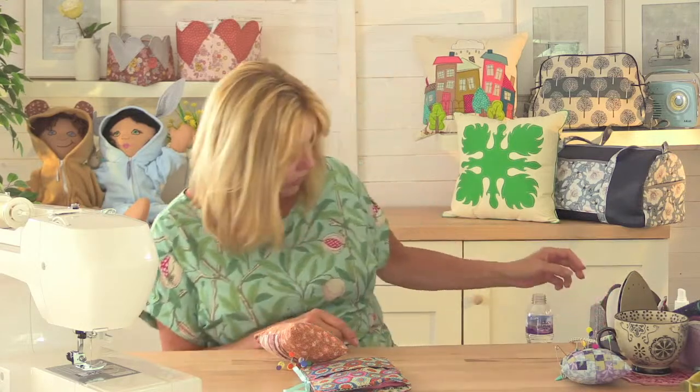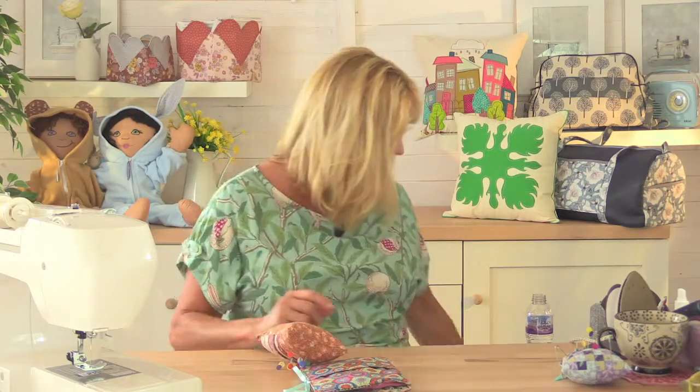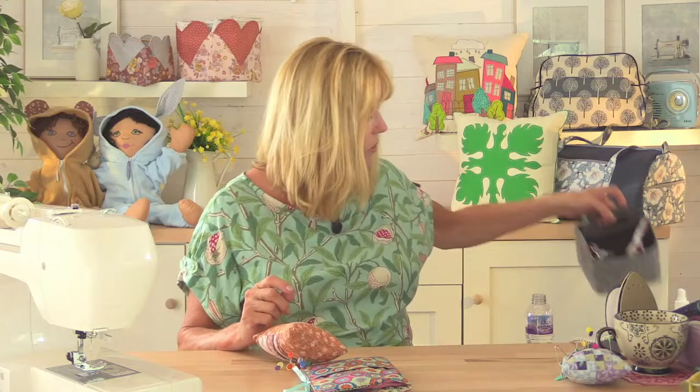So I do have lots of things to keep me organised. I've still got this one as well. Little pin cushion that somebody made me. I'm so sorry, I can't remember your name. Was it Anne? Years and years and years ago, but I hang on to things like that. So more pin cushions down there to keep me organised. Then, of course, I've got this. And not a seam ripper in any of them. But there you go. A manicure kit.